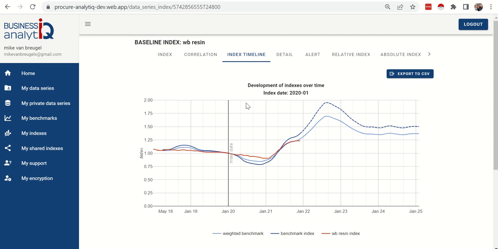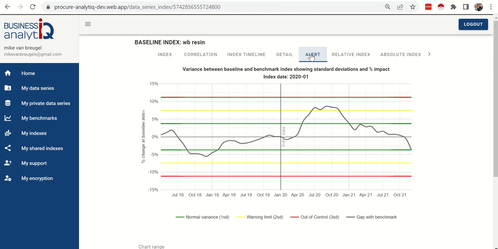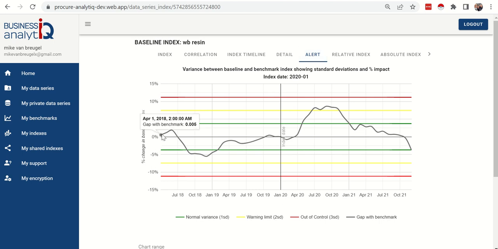Now, there's one chart which is kind of an action-oriented chart, which tells you to what degree the cost drivers and the prices that you're paying are in line. And what this line is showing me, it's kind of measuring the gap between the prices I'm paying and the weighted average of the index I've indicated.